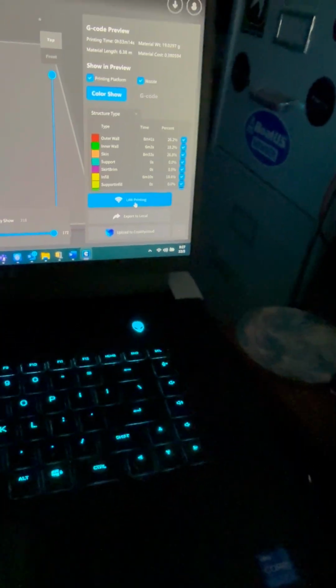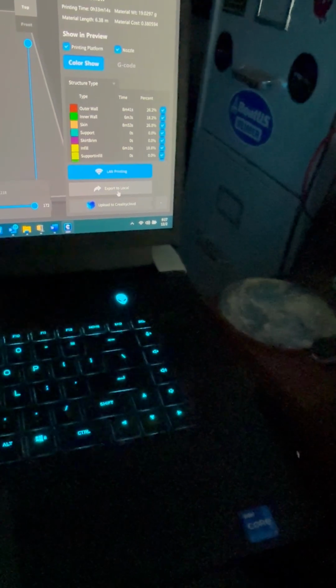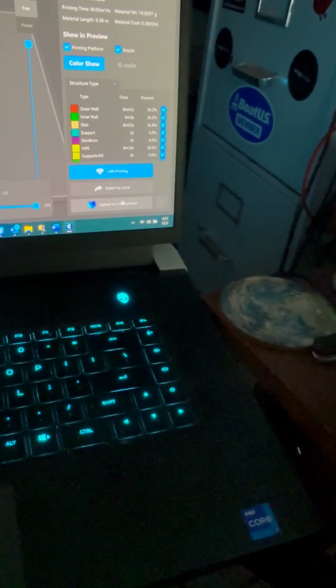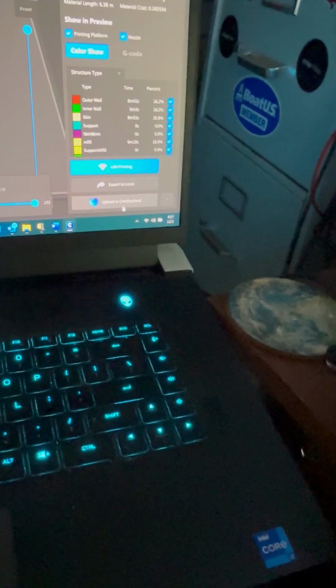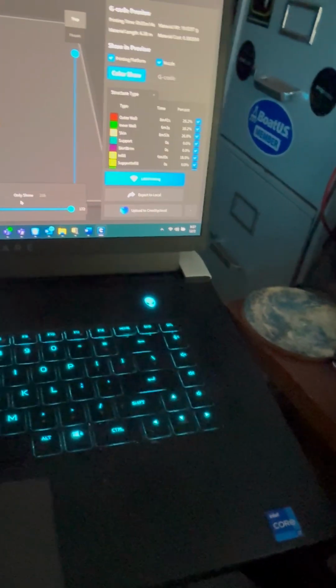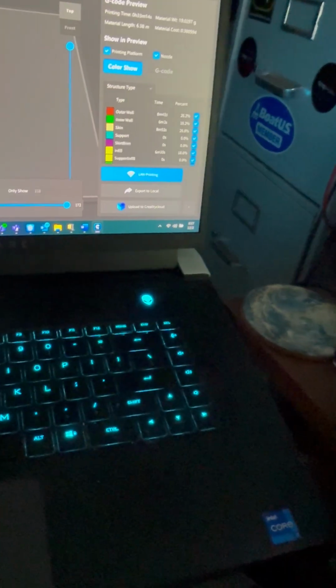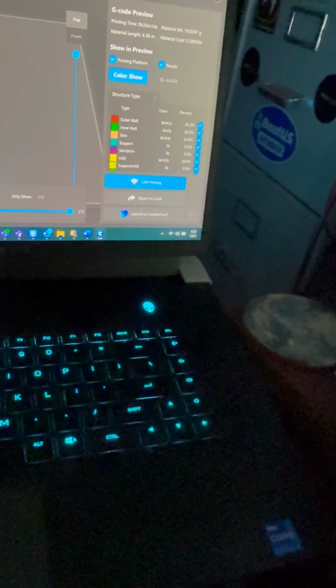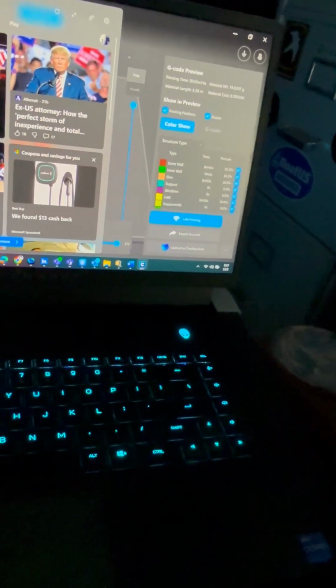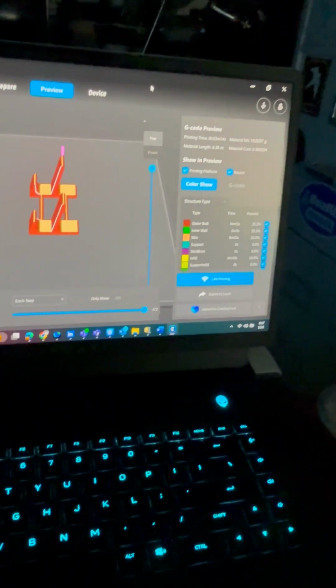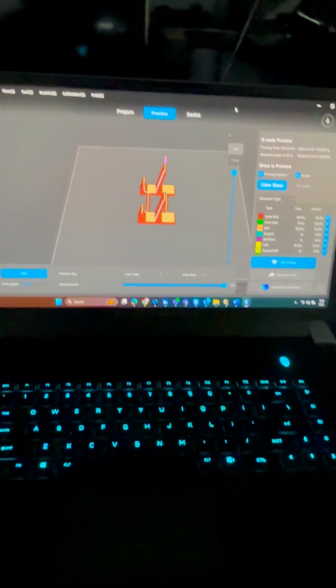And then you'll notice there are two options here, LAN printing or export to disk. Now, in this particular case, I've already exported it to the printer, so I'm not going to do that. But you can see this gives you the concept, and I can click start, and it will actually go over, load on the printer, and it will start to print, which is what we're going to wander over to now.